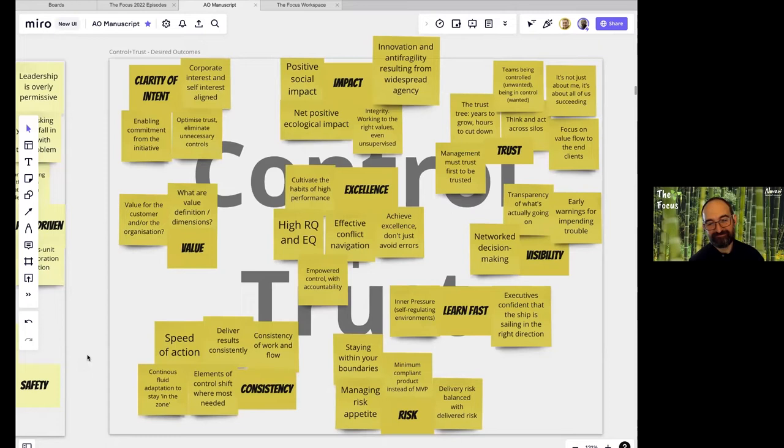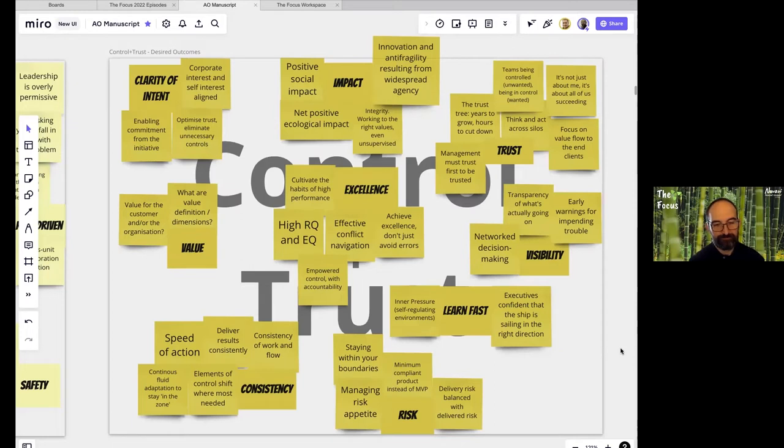Now, coming back to the upside of trust, or the positive net results of trust, what we notice is that when high trust environments exist, there's a real clear intent about either the project or the product or the organization. They've got a real strong, clear intent of what they stand for and what they're doing. Associated with that is also a very clear indication of the impact they wish to achieve, as well as the value they bring to the customers or the environment or society at large.